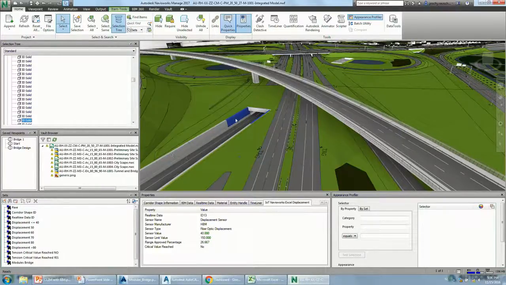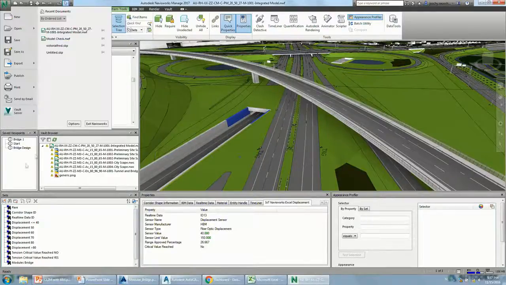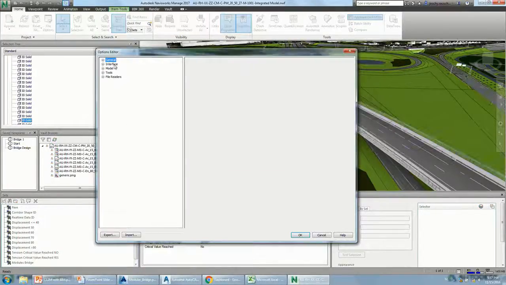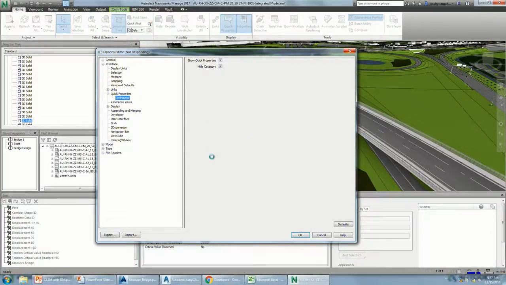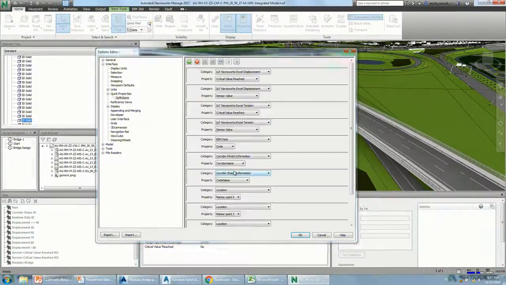One of the first things you could do is make quick properties, so that if you hover over it, you can see what it actually is, and you can put in whatever you want. You do this in your options, in your interface, quick properties, and your definitions. It probably has to think, because it's looking at the Excel or at your database. So here you can state what you want to see when you hover over it.